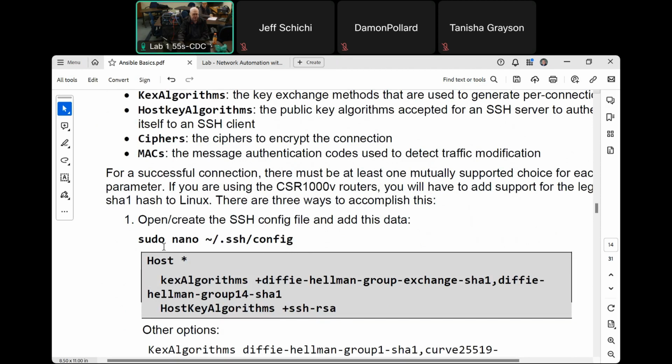You would probably want to do sudo nano if it requires that, and then open up the config file and put this information in it. These two have to be indented. This is all on the same line as the KEX algorithms. And then save it. It's going to save it in that location.